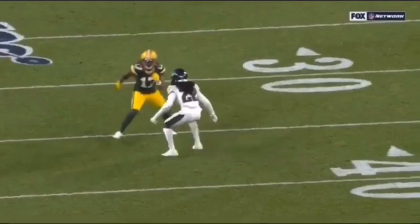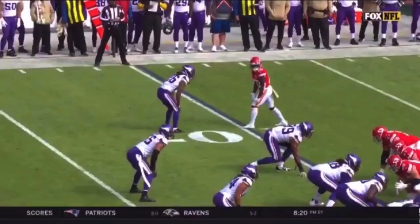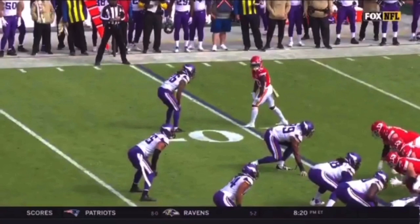Let's watch this thing full speed one more time. So he's coming out here, ball drops in over the top, late hands. Great job by Davante Adams working these late hands. Okay, so now we're gonna break down Tyreek Hill on this post corner.